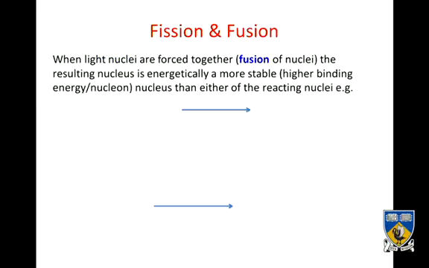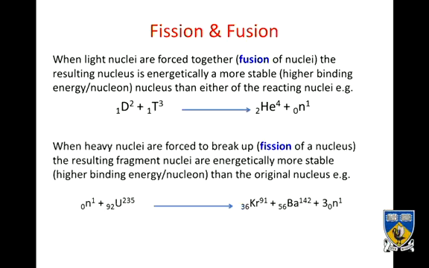Now, let's talk a little bit more about these two processes, which are nuclear reactions and transmutations, if you like. If light nuclei, such as the isotopes of hydrogen, deuterium-2 and tritium-3, which are hydrogen because they have one proton but different numbers of neutrons, are forced together under certain conditions, we can produce a helium nucleus plus a neutron. If you remember the figure where binding energy per nucleon rose up to a flat bit at iron and then went down a little to uranium, you notice that the helium on this side has a higher binding energy per nucleon than these two on the left-hand side, and therefore you expect this to be energetically favorable. You're going from a less stable to a more stable state.